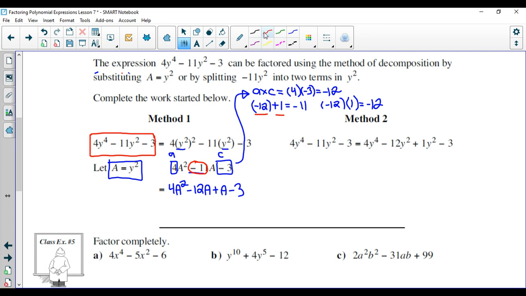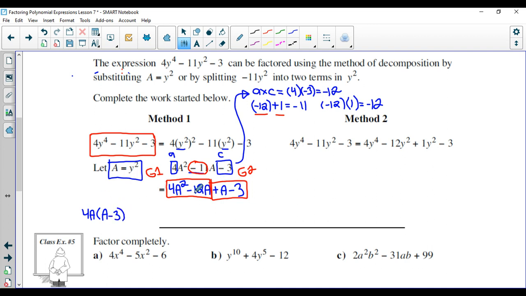Okay, so I broke negative 11 down into these two numbers I identified, negative 12 and positive 1. And now we can factor by grouping. So I'd look at this first group here. We're going to factor that. And then look at the second group and also factor that one. So that'd be group number 2. So then you can pull a 4a out of the first group. So you'd have 4a, and then you'd be left with 4a squared divided by 4a would be a. Negative 12a divided by 4a would be negative 3.